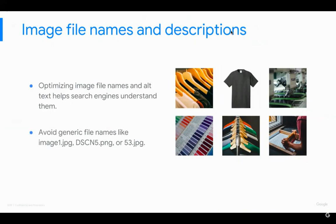For example, if you used a digital camera to take a photo of your latest t-shirt design, and then you downloaded the image to your computer, and then you looked at the file name, you might read something like dscn_2019.jpg. Now, that's a file name that doesn't scream t-shirt, right? It doesn't have any information that would help the web crawler understand the content of that image. But if you renamed it to be something like newbaseballtshirt.jpg, that can really help.